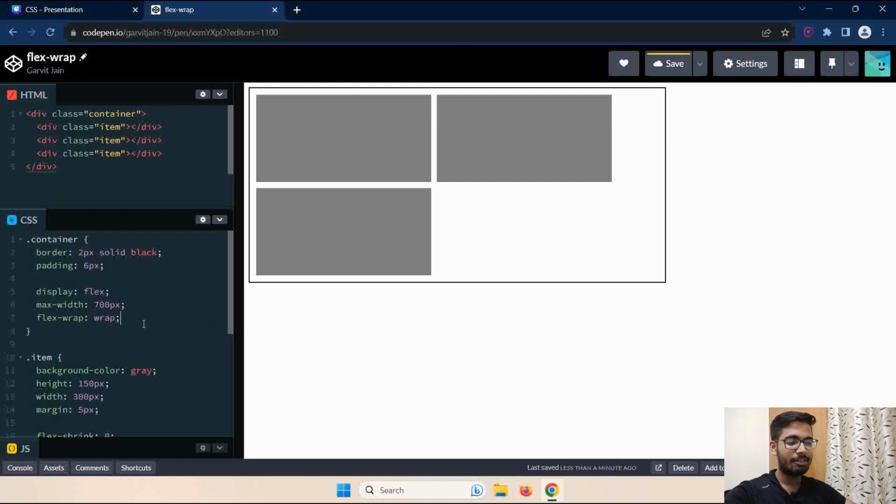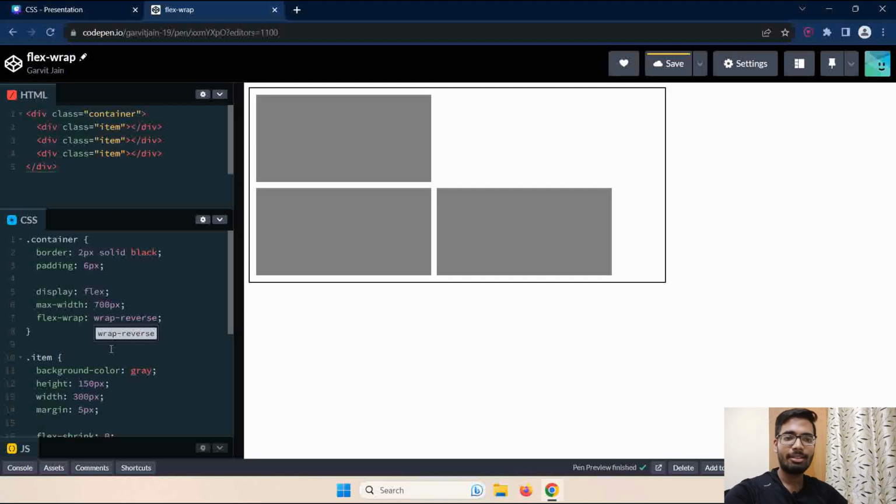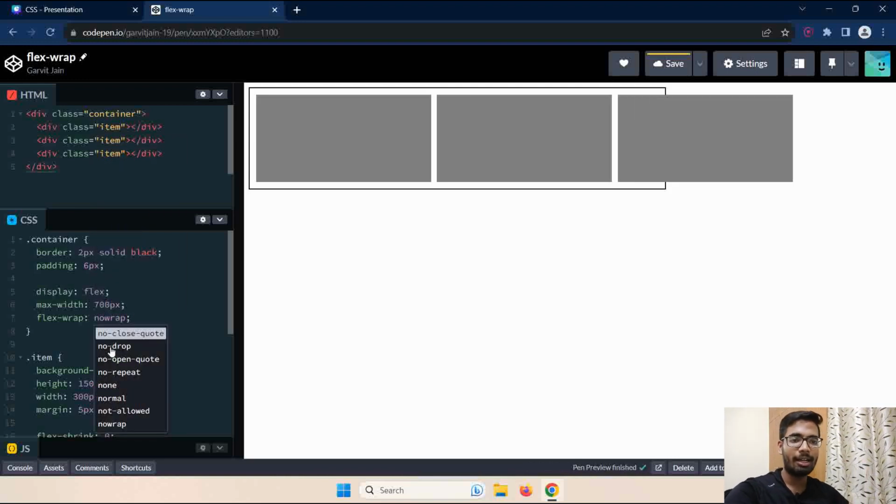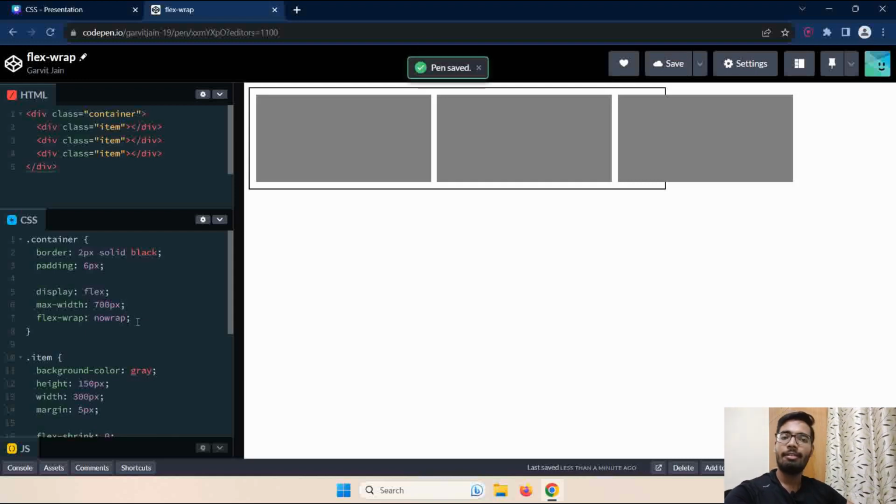So this is flex wrap. And you can also set this to wrap-reverse. It will reverse this effect, something like this, okay. So you can set it to wrap, you can also set it to nowrap. It will allow this to overflow again, like that, okay. So let's save this, and this is all about flex wrap.